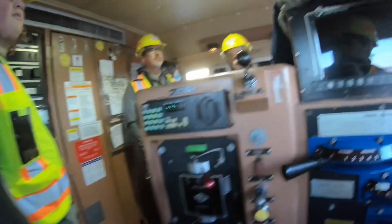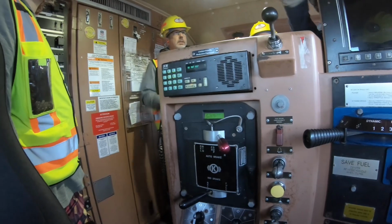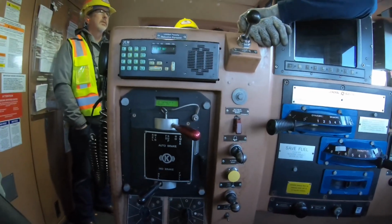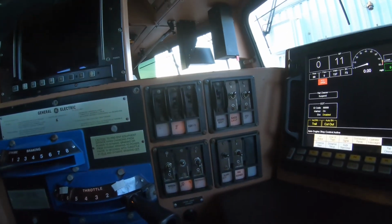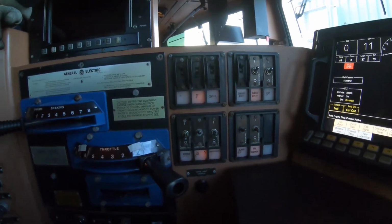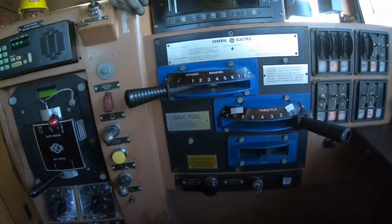So if it's a really busy switching job, if you have a set out, sometimes you'll have a brakeman. Certain locations actually require brakeman under the union contracts. Like if you're running in LA Harbor, you do so much switching, there's typically a brakeman. If there's no brakeman, the conductor's the one that's getting down and throwing switches and pulling pins and all that, and applying handbrakes. So he's pretty busy. The engineer just sits up there.